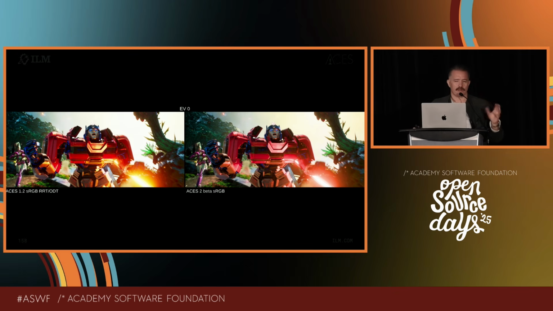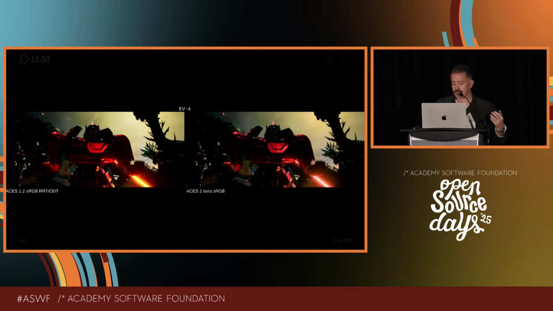Now, effects is one of those areas where there was a lot of leaning into the properties of the old transform. For fire and explosions, people would take advantage of that skew, and it would give a sense of additional visual complexity. But the catch was that was only ever true of the SDR version. You would look at your HDR version, and suddenly you had a really monochromatic explosion or fire element. So through the ACES 2 transform, in some ways they have to do a tiny bit more work, but the reality is that work has to get done, because if you want that visual complexity at all dynamic ranges, it needs to be in the data, not just be a byproduct of the display transform.